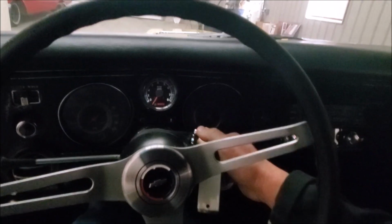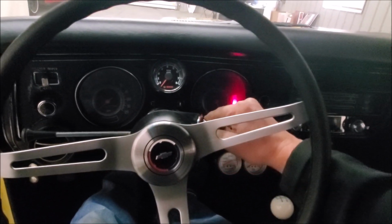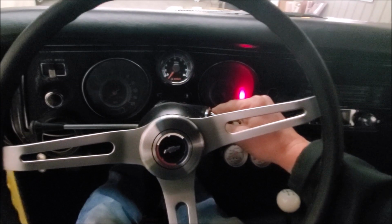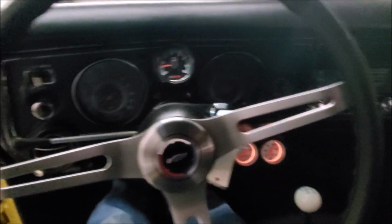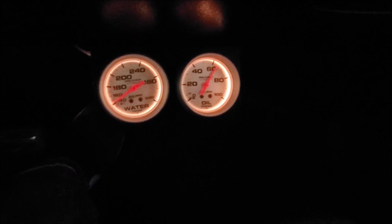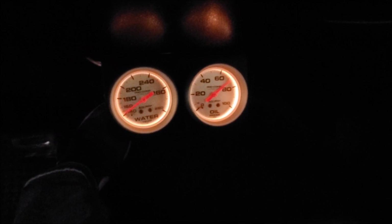Alright, let's see if we can get her fired up here. Pump it a couple times. That's a cold start. This car's been sitting here for a little while. You can see the gauges down there. Got great oil pressure. Radio's on. Alright, I'll hop outside and show you under the hood.